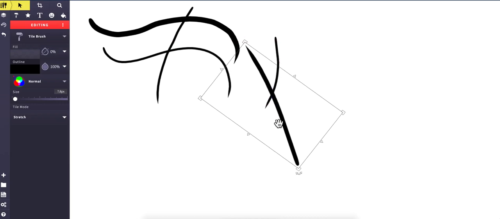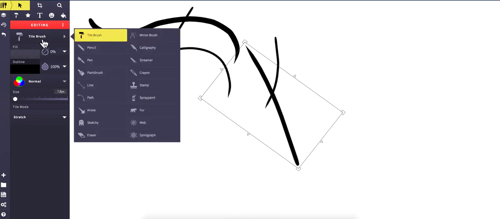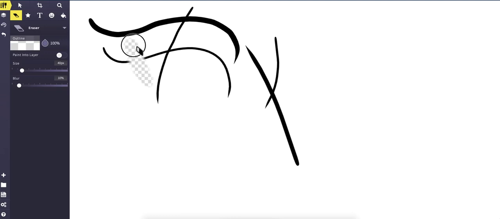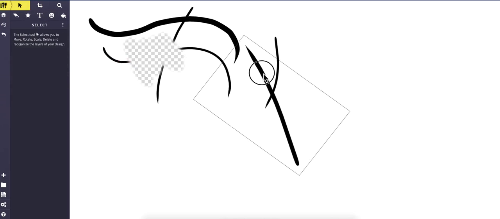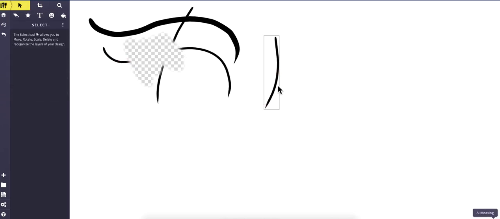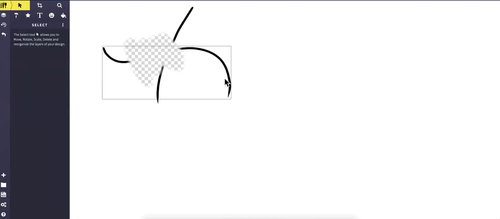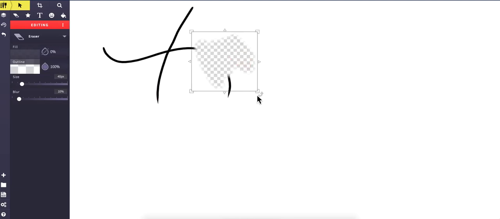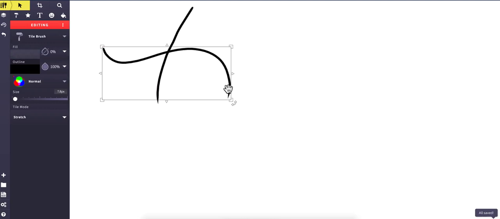Now, here's one thing that took me a couple of seconds to figure out. It's erasing. So you go to the brush, you think you should go to the brush picker, and here's the eraser right down here. So when you go to erase, and you start erasing, yes, you are erasing the ink, but you're also erasing the white canvas. So really the best way to erase is to actually choose the selection arrow and then click on something and then press delete on your keyboard, and then that will go away. Interestingly enough, you can actually move the erasing, which is kind of interesting. I haven't found a good use for it yet.